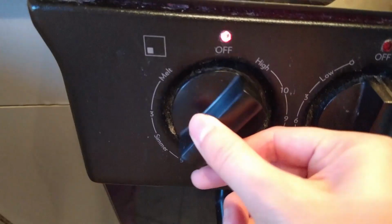And now we're going to let it simmer for 5 minutes on low heat. It should smell really fragrant and sweet. Well, because it's sugar and strawberries.